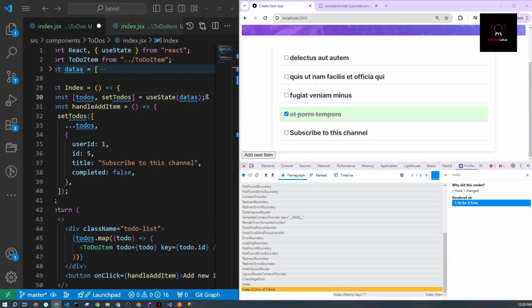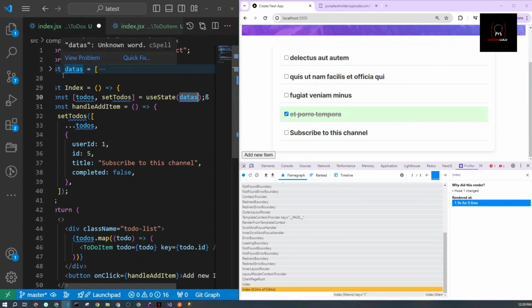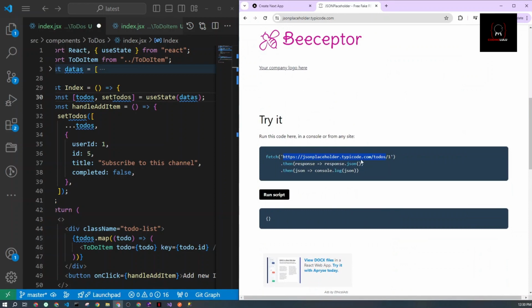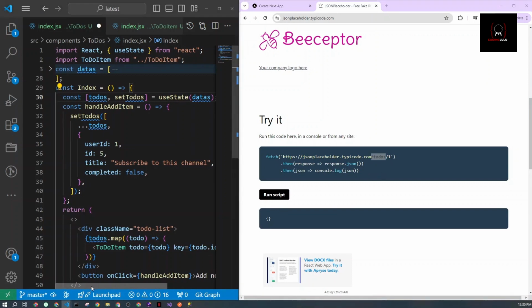So let's see how we can use this useEffect in our application to fetch this data from an actual API, instead of just hard coding it. We will use JSONPlaceholder again to access this list of APIs. We have something here with /todos, which gives us the list of to-dos, okay? So that is the API endpoint we'll be using.